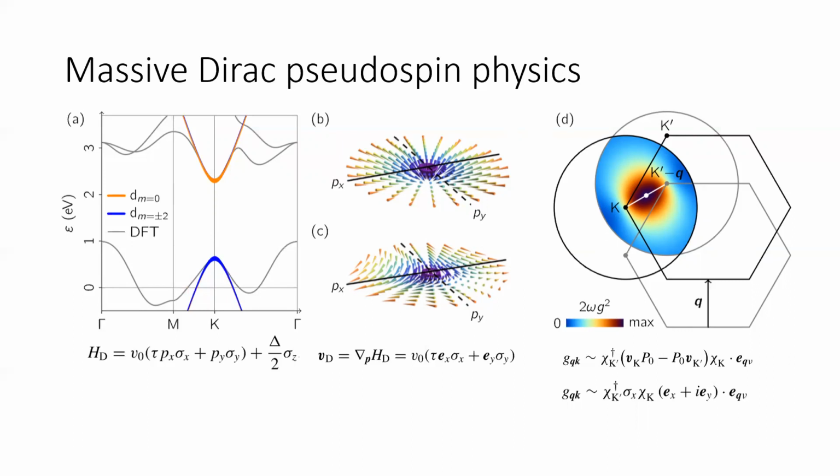And this means that normally if you would look at electron-phonon coupling, you would just think about a Fermi velocity, and a Fermi velocity would just be a vector in K space, which is sort of pointing outwards from the Fermi surface. But in Dirac pseudospin physics, all of these things are two-dimensional 2x2 matrices. And this means that the Fermi velocity is a matrix as well, and that when you compare the Fermi velocity at the K and K prime point, you not only have to take into account the energies, but also the fact that the matrix structure is changing between the two.